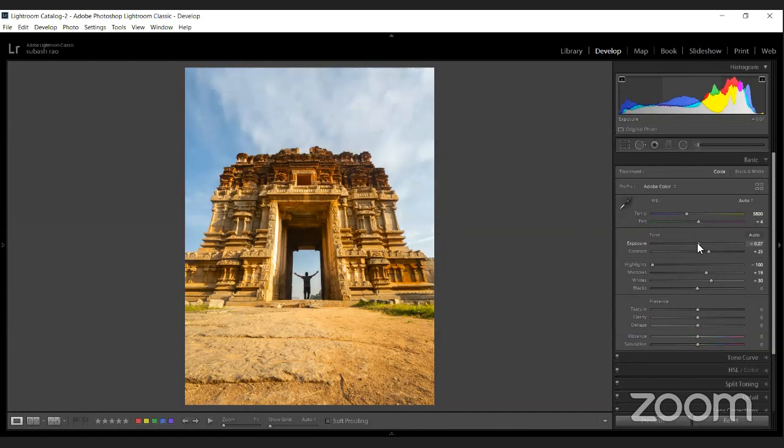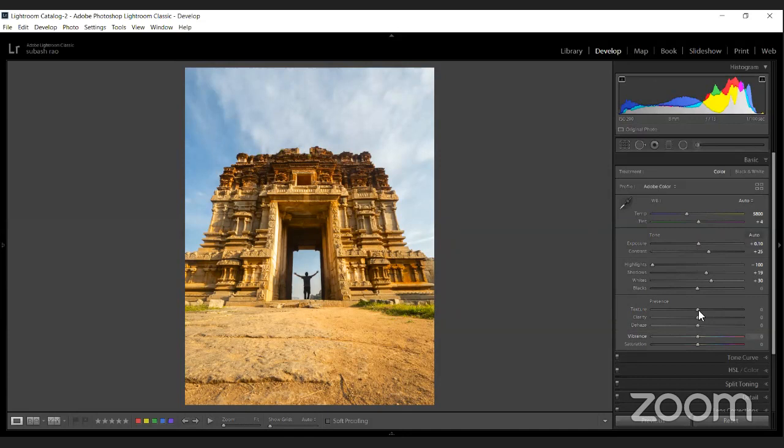I can also click on this and start typing it. So about plus 0.10. This is how you address the exposure. These sliders are to taste actually, so it's more subjective.